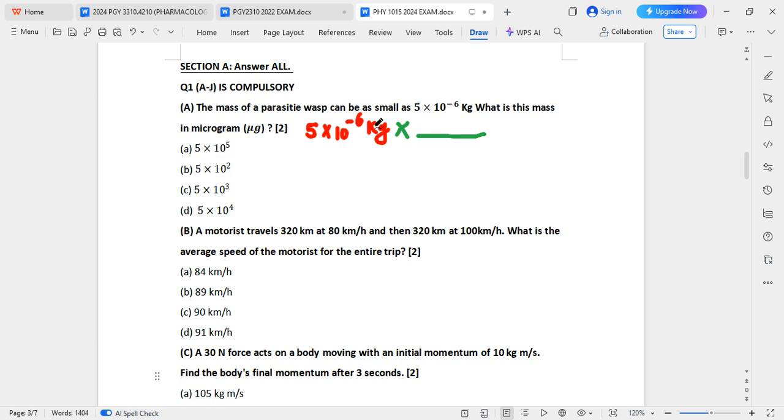Since I've got a kg on top, I'm going to put a kg down, and then I'm going to put a gram on top. I'm removing the k. I'm converting the kgs first to grams. Now ask yourself, between a kg and a gram, which one is bigger? A kg is bigger. So put a 1 in front of a kg. And k means 1,000, so 10 to the power 3. So what you see is that this kg will cancel with this kg. We have converted to grams.